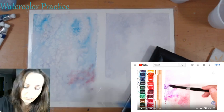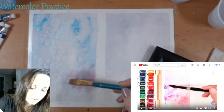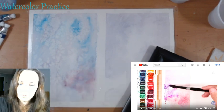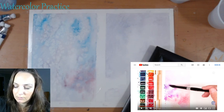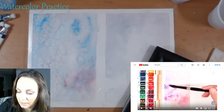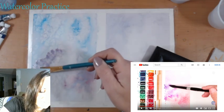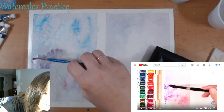All right, so she's got a lot of red over here. This is going to take forever. Red, purple. Make some more purple. That is such purple. I mean, that's not even like maybe purple. Well, I'm not a watercolor artist, that's for sure. But I will try.